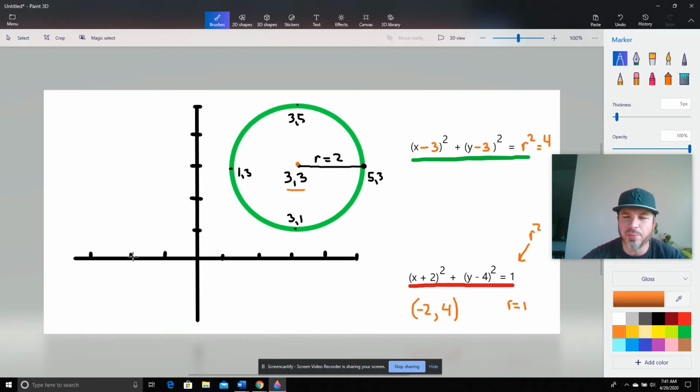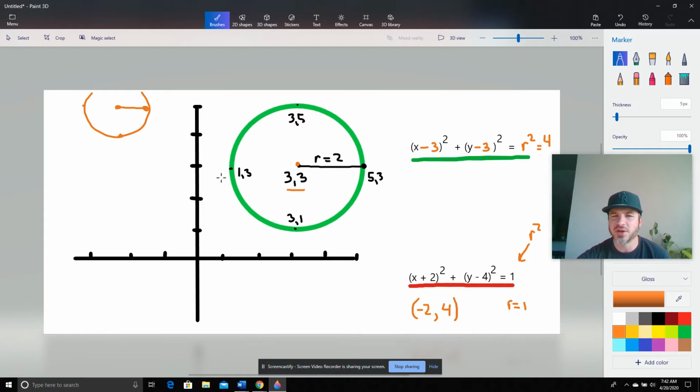So we go 1, 2 back on the x, up 1, 2, 3, 4 up here. So there's the center at (-2, 4), and then the radius is 1. The radius goes to 1, so there's one edge of the circle. The radius goes down 1, so there's the bottom. Radius goes backwards 1, and then I don't have enough room for the rest of my circle here, but that's it. Okay? So this is how we would take an equation and graph the circle.